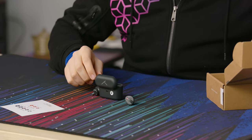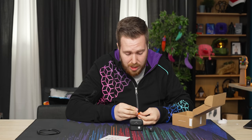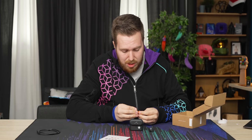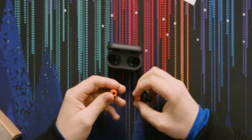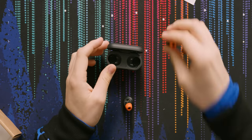Let's get some ear tips on these — we'll try the foam ones today. Something to note is that your choice in ear tips can affect the sound. A lot of times foam ear tips can soften things a little bit, because foam absorbs sound waves. It depends on what fits in your ears the best — that's the most important thing.